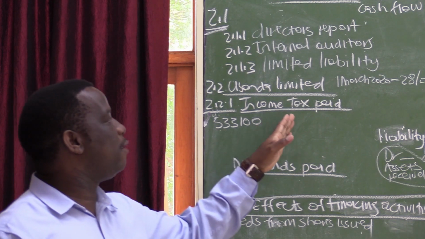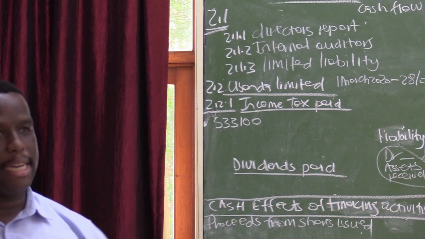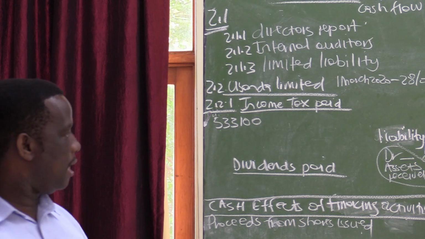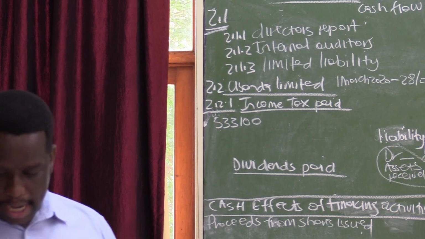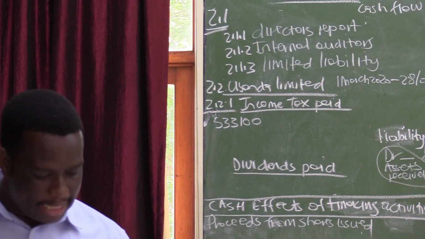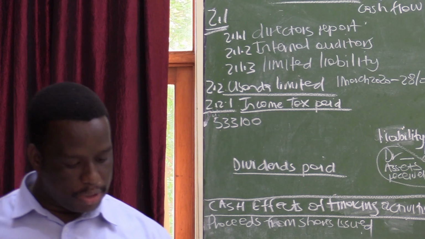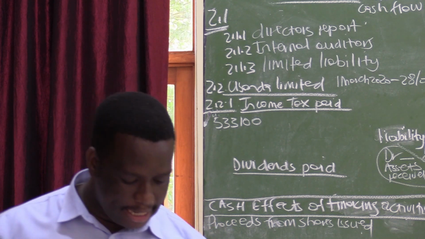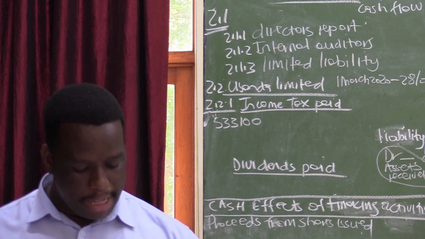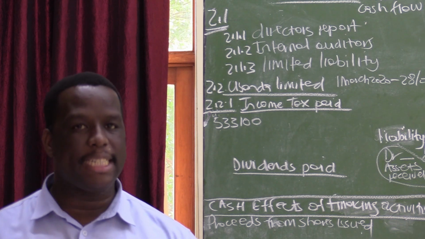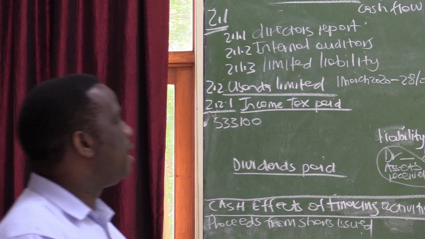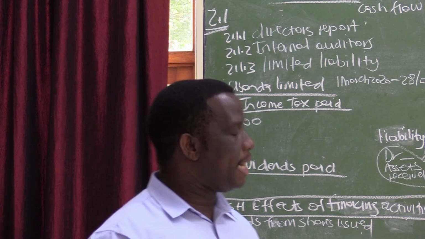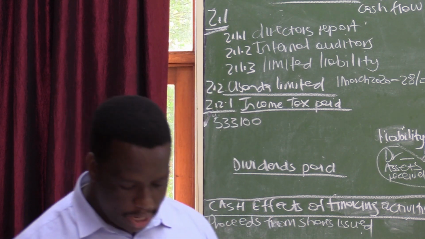But remember, we want to calculate the exact amount that was paid to SARS, because it may happen that the tax is 533,100, but we did not pay that 533,100. So let us look at the amount we were owing SARS at the beginning and the amount owed to SARS at the end. If you go to information B, your SARS income tax account for the beginning and the end is reflected under liabilities, which goes back to the formula I've just given you: if everything is reflected under liabilities, your beginning will be a plus and your end will be a minus.